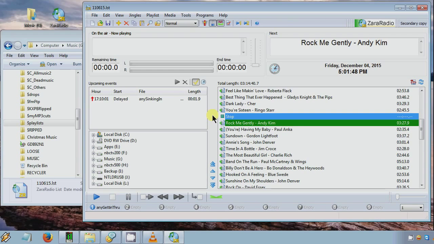And when you're ready to commence, all you have to do is hit P on the keyboard. No, don't P on the keyboard. The letter P on the keyboard, or the blue arrow down here in our control panel. Yes, play.